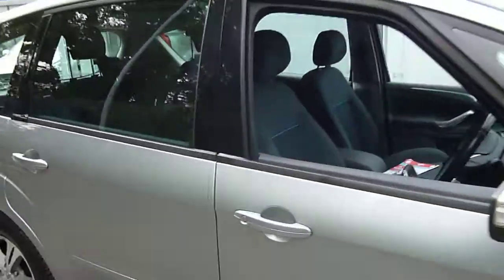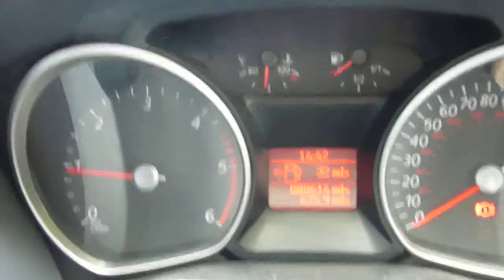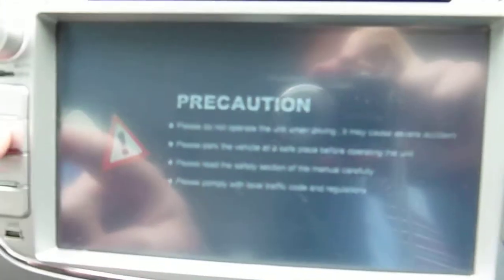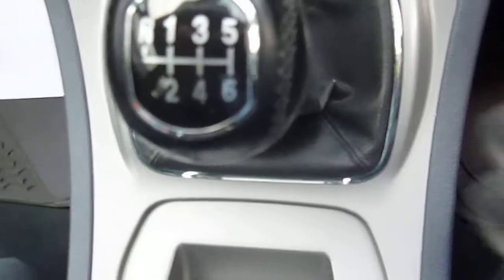I'll just jump in and show you the history. First of all, just the one key. There's a nice blue trim to the driver's seat, which is very comfy — first time I've sat in one. Dotted chrome trim. Starting the engine up — 80,614 miles. No other warning lights on the dashboard. As you can see from the note, it's got navigation. It's a six-speed manual.